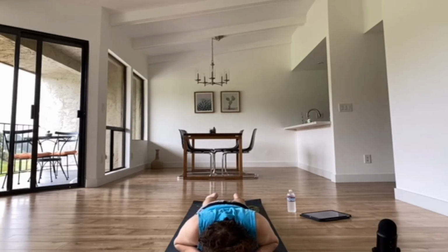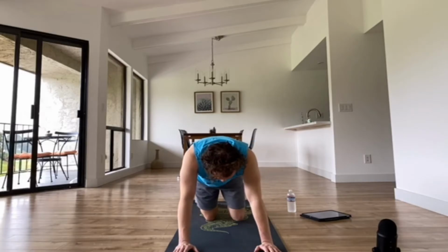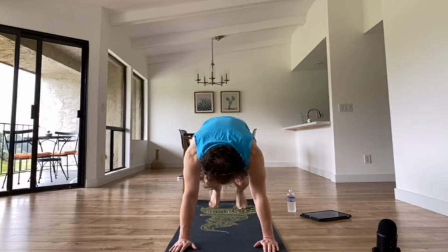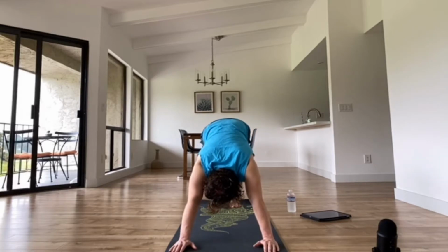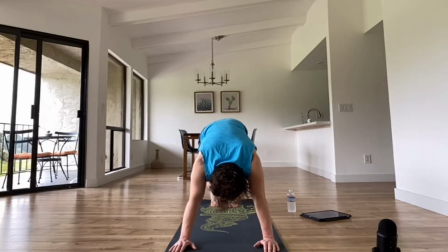From here, we're going to lower ourselves back down. We're putting our hands under our shoulders and picking ourselves up into a tabletop position, tucking our toes under, lifting ourselves up for downward facing dog. From here, we're going to just pedal out our feet, making sure that we have a straight back. If you bend your knees, that is totally fine. You just want to gently move our toes.